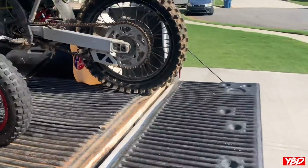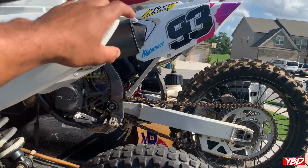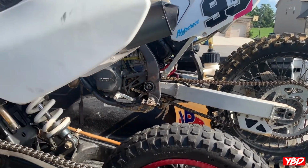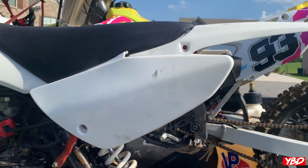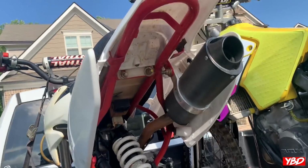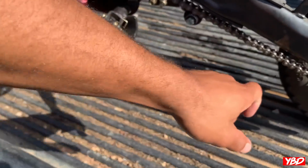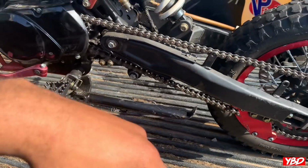Just got back to the crib. Really look deeper into it and see what all, you know, you guys know what to do. Just kind of inspect the bike a little bit and get you guys a little bit of a rundown of what we actually picked up, so I could tell you a little bit more information, probably more than I know about this bike. Here's the underside of it right here. This is the funny thing here, like this kickstand, I'll show you guys that in a minute.